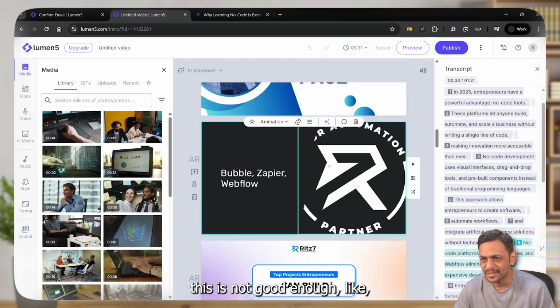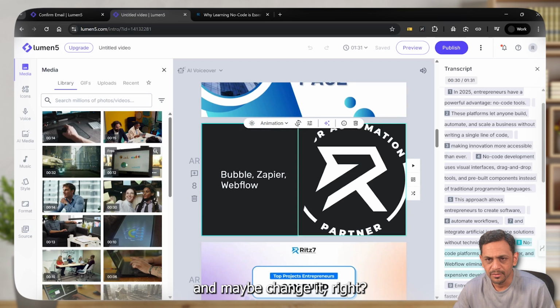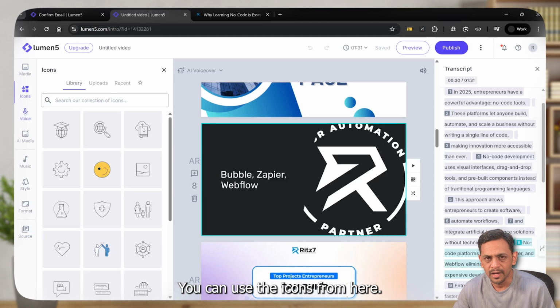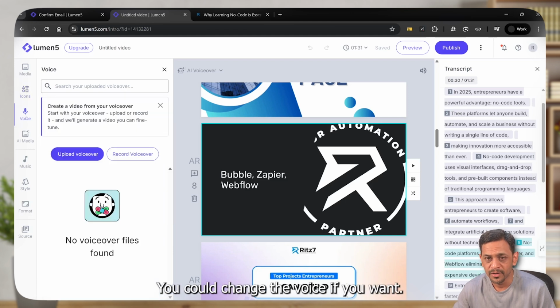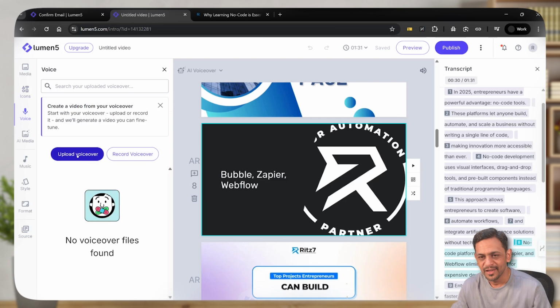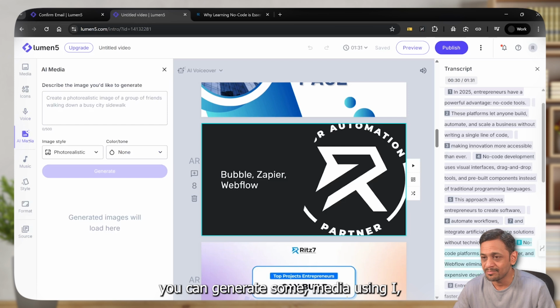Wherever you feel that this is not good enough, you can just go over and maybe change it, right? You can use the medias from the library, you can use the icons from here. You could change the voice if you want, or you could also upload your own voice and it would probably use that one, right? And AI media, you can generate some medias using AI.